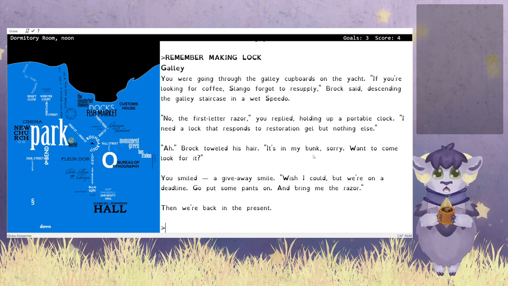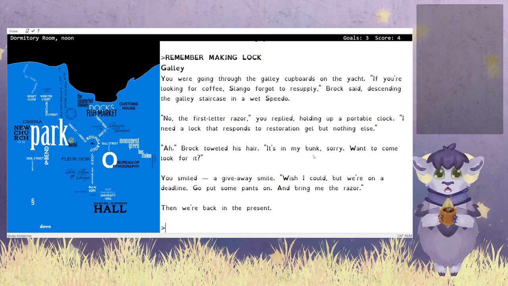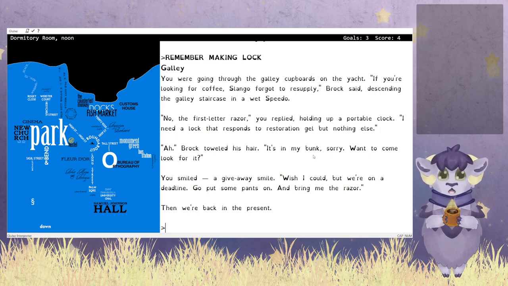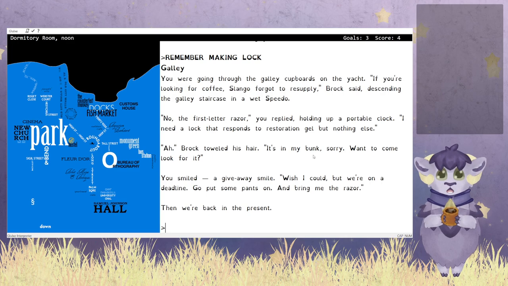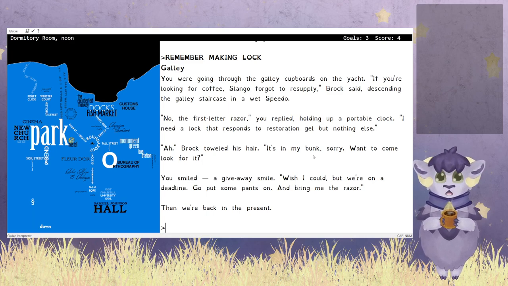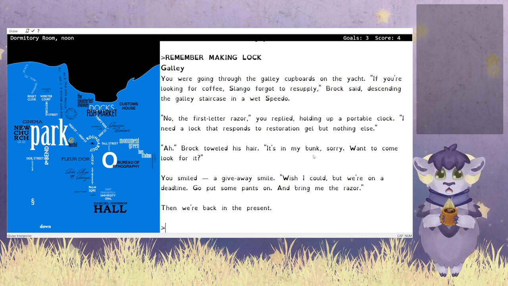Galley. You were going through the galley cupboards on the yacht. Oh, we were on a yacht. If you're looking for coffee, Slango forgot to resupply, Brock said, descending the galley staircase in a wet speedo. No, the first letter razor, you replied, holding up a portable clock. I need a lock that responds to restoration gel, but nothing else. Ah, Brock toweled his hair. It's in my bunk, sorry. Wanna come look for it? You smiled, a giveaway smile. Wish I could, but we're on a deadline. Go put some pants on and bring me the razor.